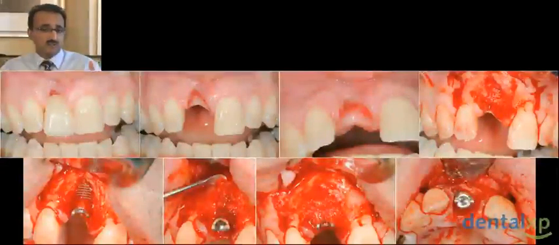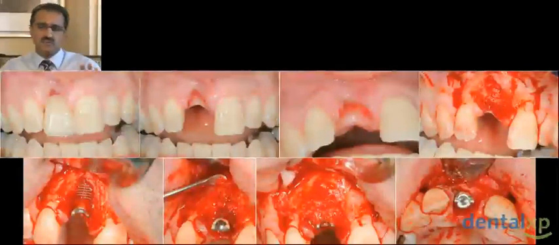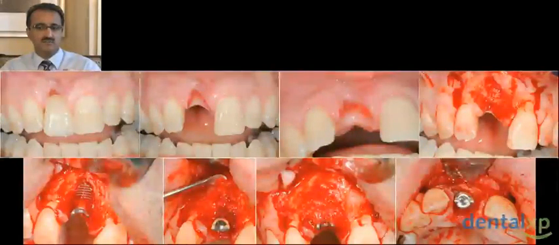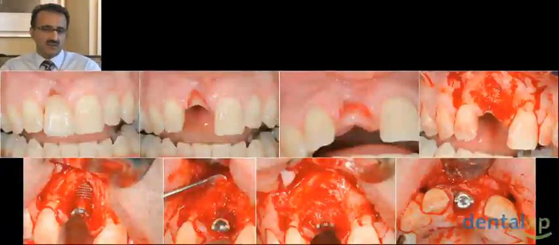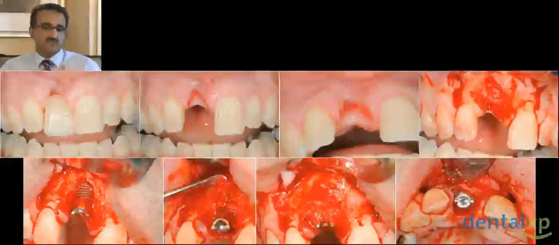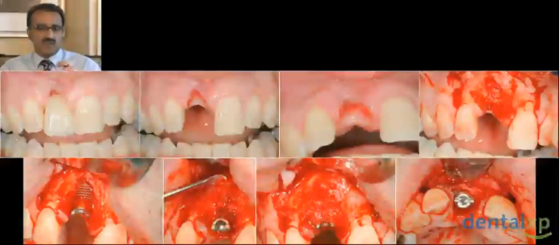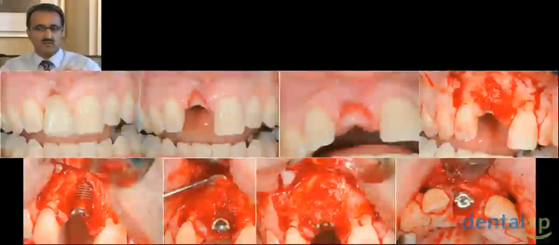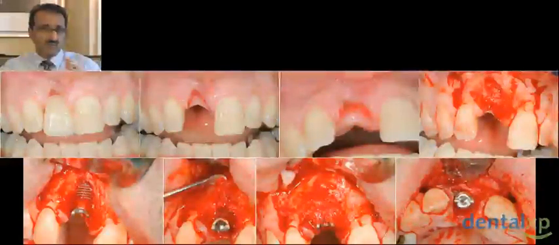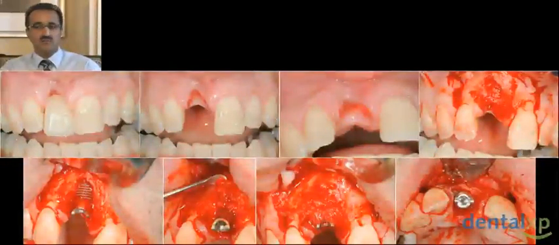So in this case, we place our implant, and the design of implant is not important. We're just trying some different designs out. I don't think I'd use this one today. But anyway, we place in this patient a scallop design, and the principles, however, are the same. We augment the site. We also use a little bit of amelogenin or Emdogain to try and gain some bone attachment or attachment on the tooth.